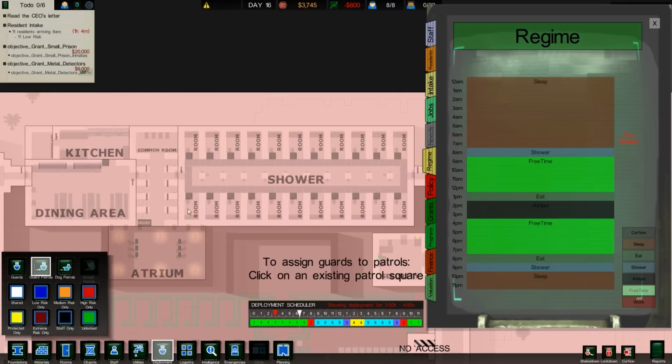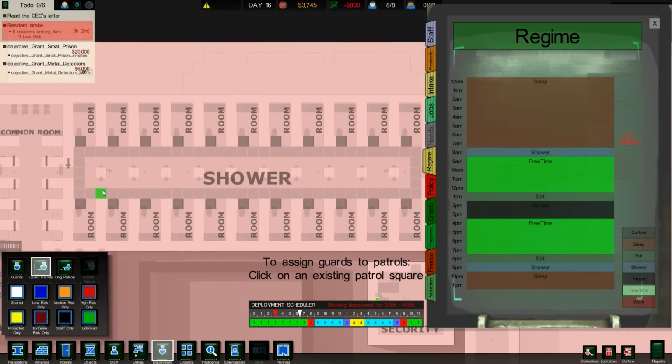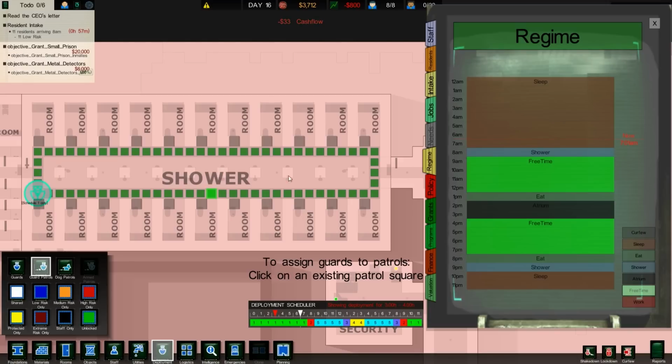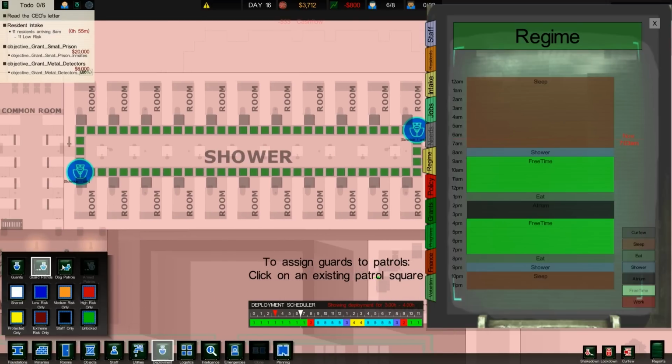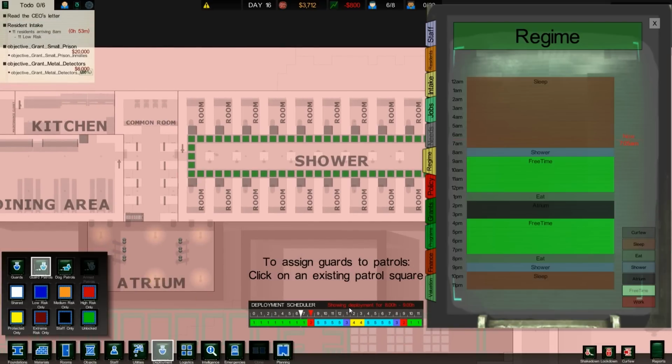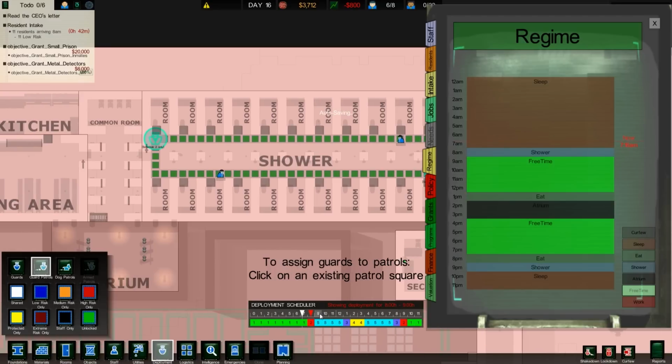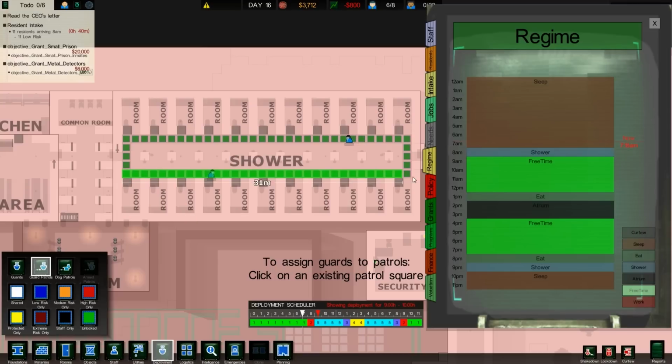So when they're sleeping, we need a guard patrol walking around here. We'll have one that starts here and one that starts here. So that'll take place when they're sleeping. Now when they're in the showers, it'll be the same thing. Whenever it's free time, you know what, might as well do it as the same thing, because a lot of them will go back to their cells.